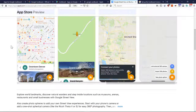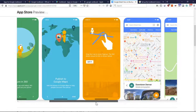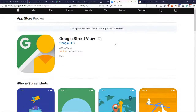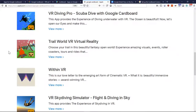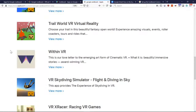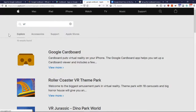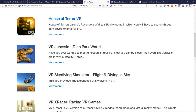It will actually let you record a full 360 degree photo as well, which is kind of neat. And where's the setting on that? And you can post it up for others to see it if you want to. Yeah, so capture 360 degree photo. And that's with the Google Street View. And as you see, there's lots of other virtual reality stuff on here, virtual skydiving, and even more. So a lot of really neat things to play around with. And if I just say VR, there's a whole bunch of stuff like games. And if you see this logo, that means it'll work with the Google Cardboard.